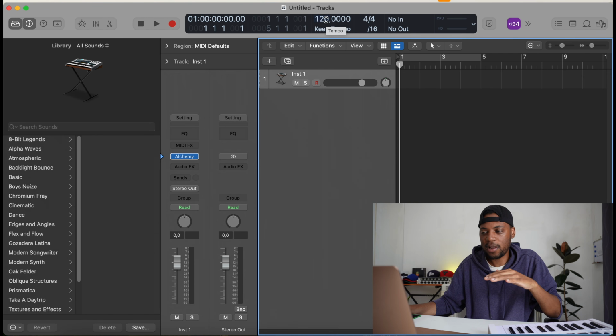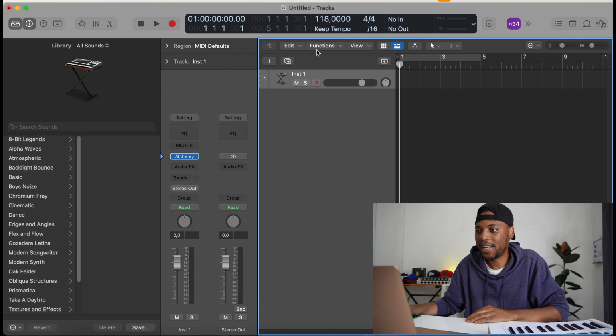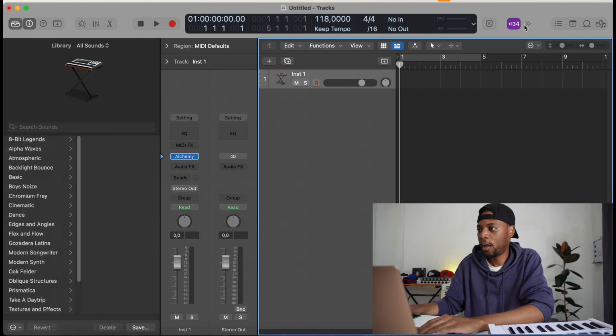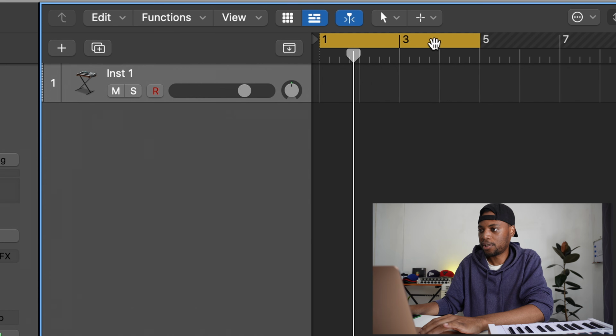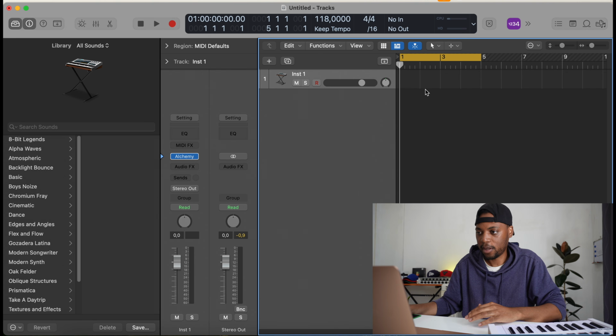But the first thing I'm gonna do is drop my tempo to like 118. You let me know what kind of tempo you like to use for your Afro. But for this style of Afro, I don't want to go high tempo. I just want to drop it down to 118. I think this will be a nice tempo, and I'm just gonna turn on the metronome and make sure that's on. And I'm just gonna loop this section here so I can loop around 4 bars. So that's the cycle I'm gonna work in.